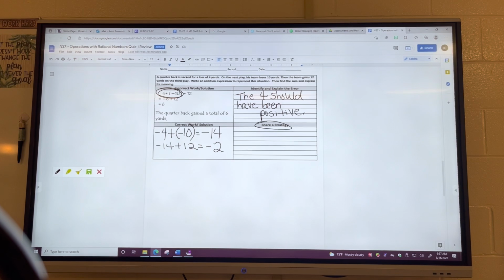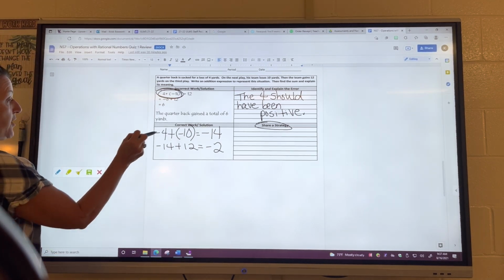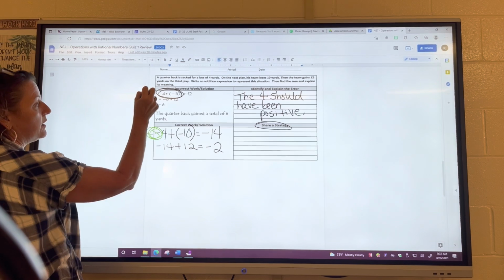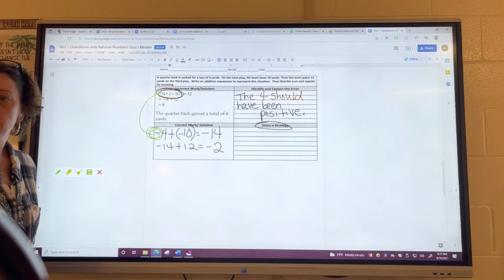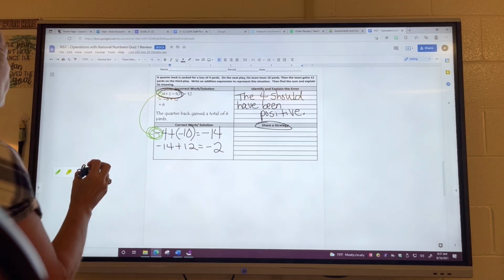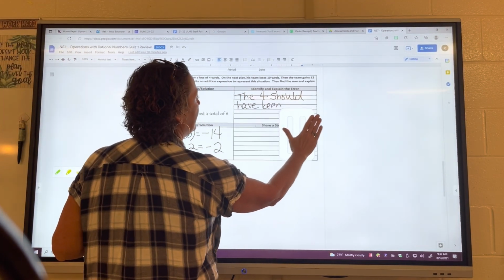Now, real quick. So if it was positive 4, it was already positive 4. But it should have been a negative. Look right here. Here's our work. Here's their work. There's where the mistake was. It should have been a negative 4. And I should have written the word negative right there, Reese. The 4 should have been negative.